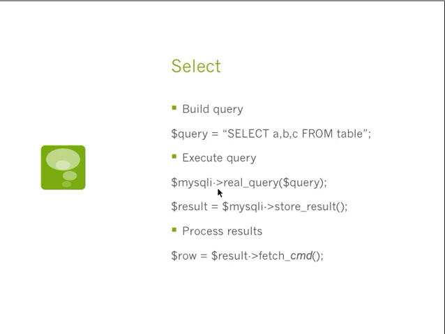What this is saying, and this is actually a dash, so it's my SQLi dash real query. Just the font isn't really good here. But anyway, what happens here is the query that you built earlier is being executed, and then the result after the execution is put into a result variable by making a call to store result. And then finally what you want to do is process the results, and you'll do this in a loop of some fashion. And what you're going to do is use one of the fetch commands to actually grab the results.